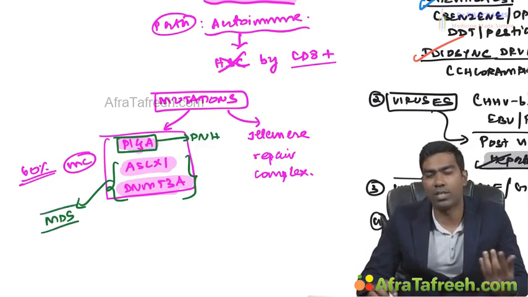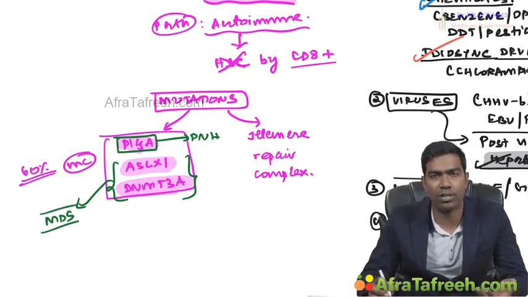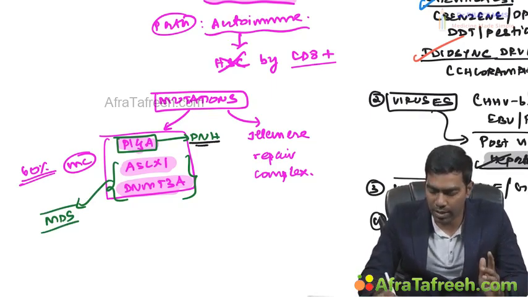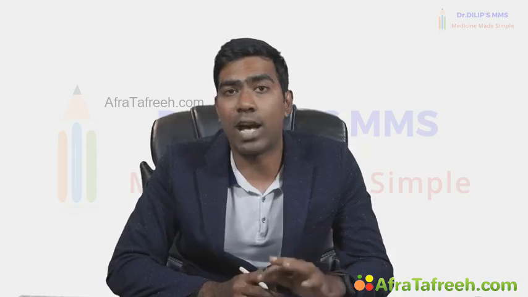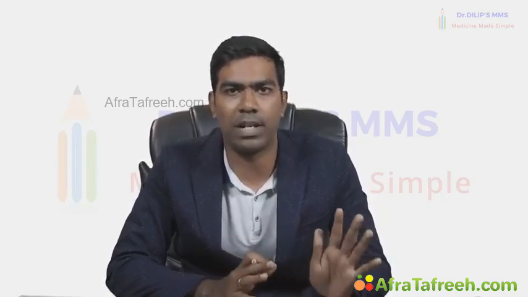That is the reason whenever you see aplastic anemia, whenever you have these gene mutations, it is very, very important to rule out PNH, as well as there is an entity called hypoplastic MDS, which I will discuss in MDS. MDS generally tends to be hyperplastic, bone marrow tends to be hyperplastic in MDS, but there is an entity called hypoplastic MDS. So it's very, very important to rule out hypoplastic MDS also in a patient with suspected aplastic anemia. So in any patient with suspected aplastic anemia, the 2 most important disorders to rule out are PNH and hypoplastic myelodysplastic syndrome, because the same mutations seen in aplastic anemia can be seen in these respective disorders also. That's why it is very important. So these are the mutations that are very, very important.